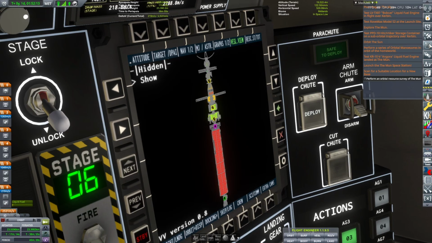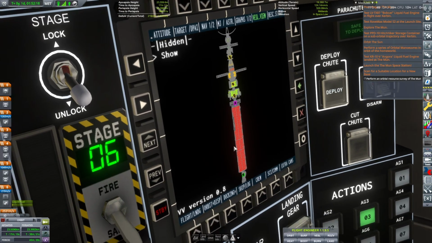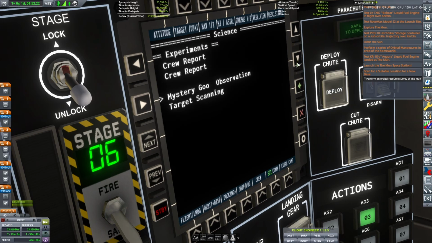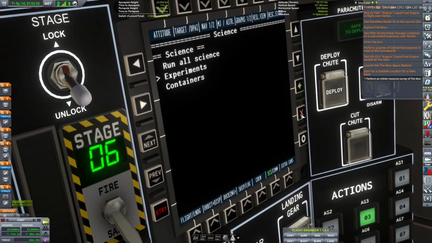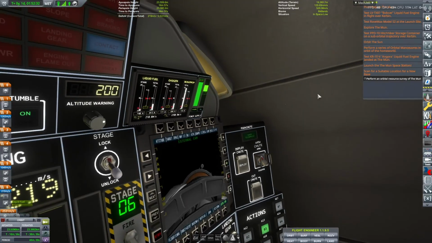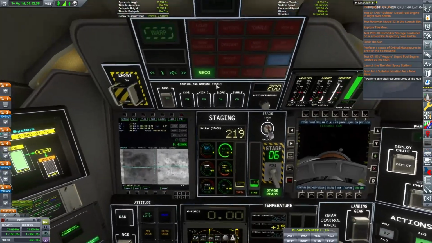Nice. Alright, so this is still not, we did the orbital research, right? Let's see, experiments. No, I guess not. I guess we did run all the experiments, or at least it can't tell us. That's strange. I'll have to look into the parameters of this contract because I could have sworn we did.